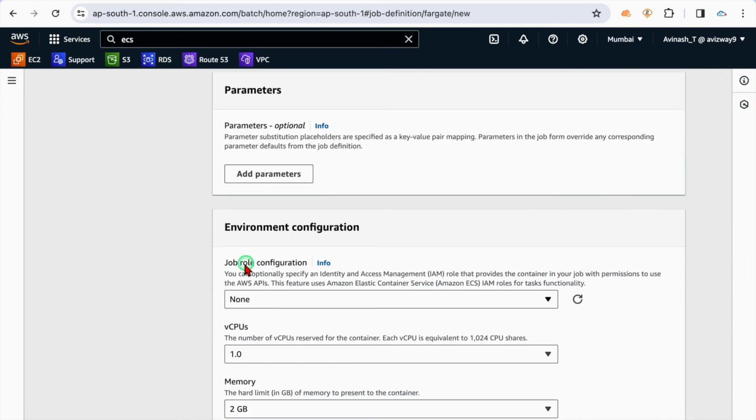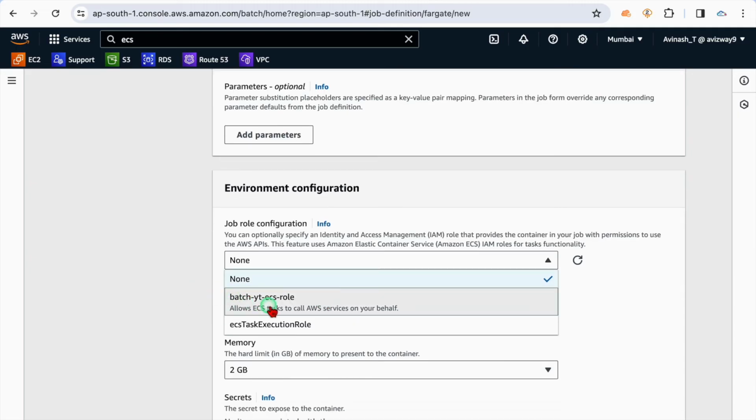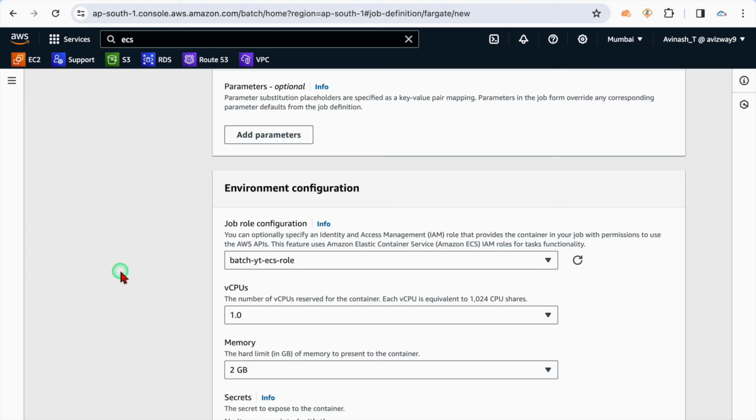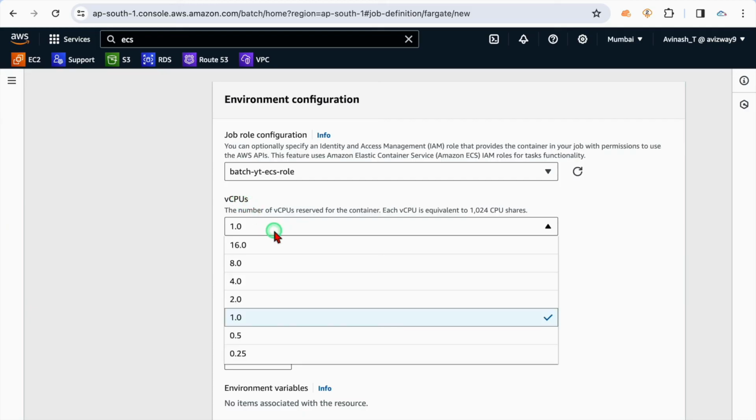Scroll down to job role configuration. The role we have created needs to be added here. Go here, batch YT ECS role. That contains S3 access. And to run a job, how many CPUs do you want to define?